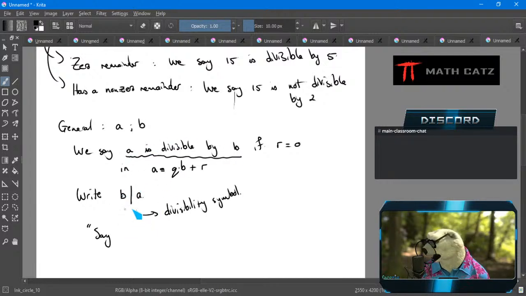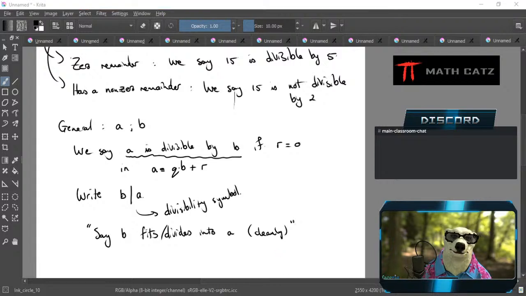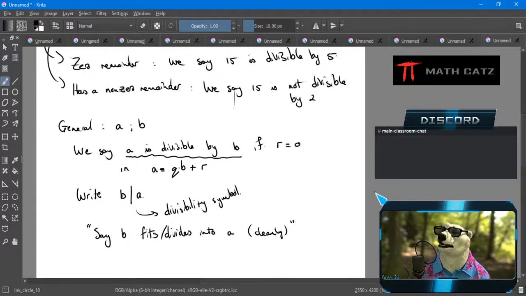And because of that, I like to casually read this to remind myself it's small, and then the divisibility symbol, then the large number, even though in the sentence A is divisible by B, the large number comes first, and then the small one. It's flipped around. So I like to casually read this as B fits or divides into A, implying that it cleanly fits in. There's no remainder. So when I say that sentence, it's in the same order as the mathematical sentence. And then I don't get confused which one goes where, because I see people flip them around, which is not ideal, because it would then mean different things. So I actually like the informal sentence, and I'm going to use it often.